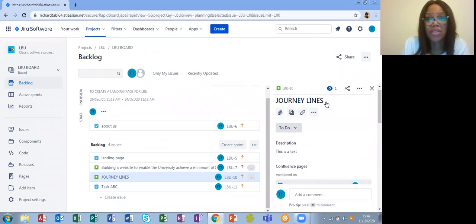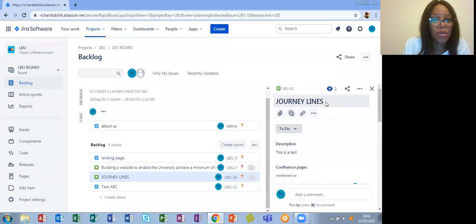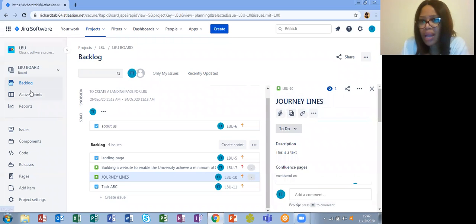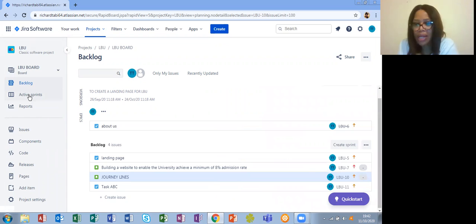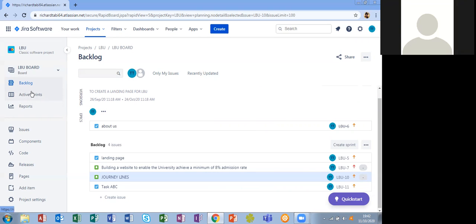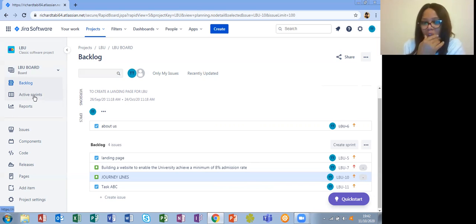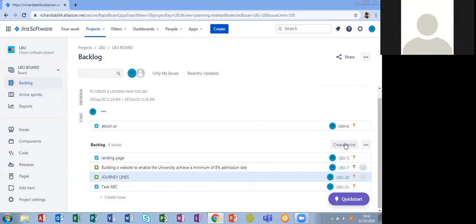Just play around. Let us try and create a sprint backlog. Let's go back to the, collapse the X. You see this X here, collapse it. Okay, there you go. Now, can you see create sprint? Is it different from active sprints? No. Create sprint is on your right-hand side, on top of your backlog. There you go, somewhere there. Okay, yeah. Create sprint.